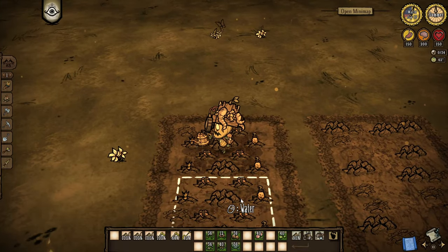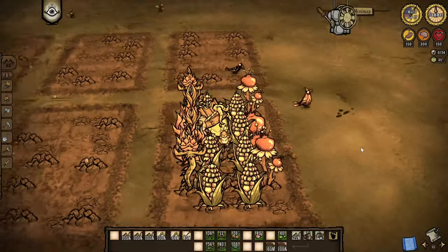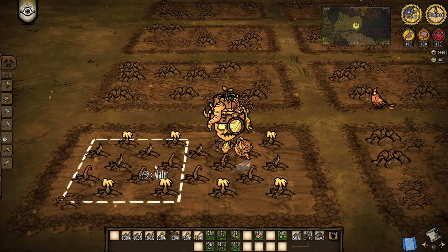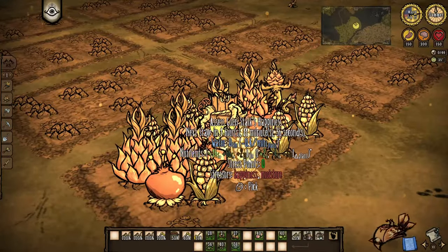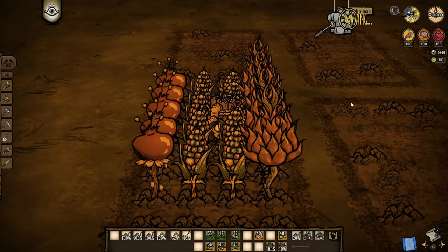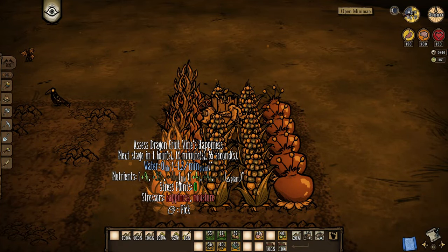Hello. So I've been working with corn, and as you can see, the results are not so great here. Not all of them were giants. This one is a little bit better, with only one of the dragon fruit being a giant dragon fruit. Now this one is better, as all of them were giants. It is the 4x4. It is very inconsistent.